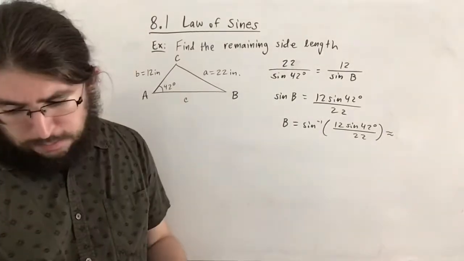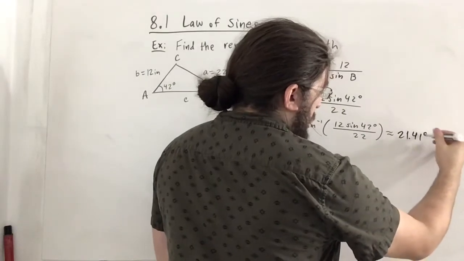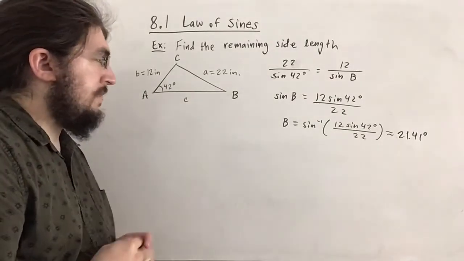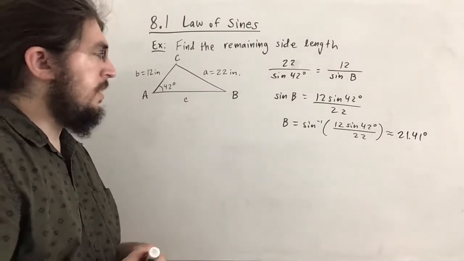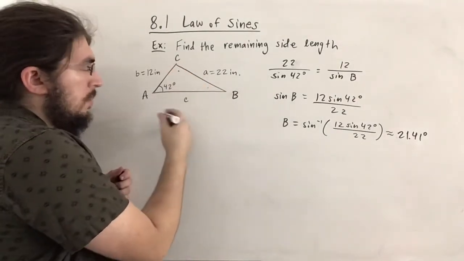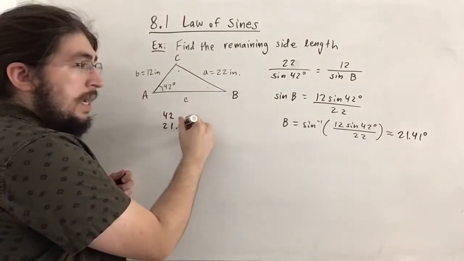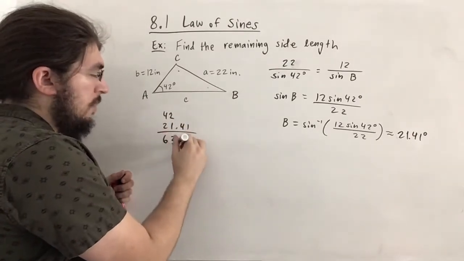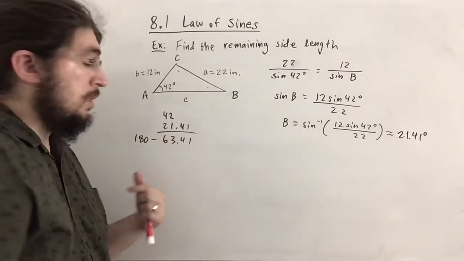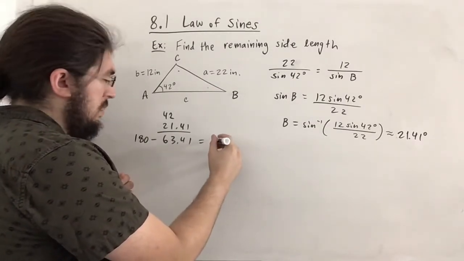All right, so rounded to 2 decimal places, my calculator gave me 21.41 degrees. And remember, this is of course in degrees because this is the angle capital B. Now, as it turns out, there's actually no real issue here. We have this angle now, so we can find this angle. So recall that if we add these two angles together, let's see, 42, let's just add it here, I guess. Add it to 21.41 adds to 63.41. And then taking 180 away from this, well, 180 minus 60 will be 120. So 180 minus 63 will be 157.